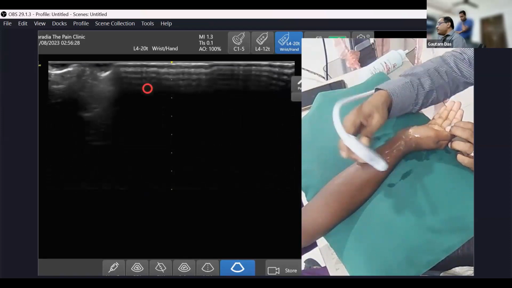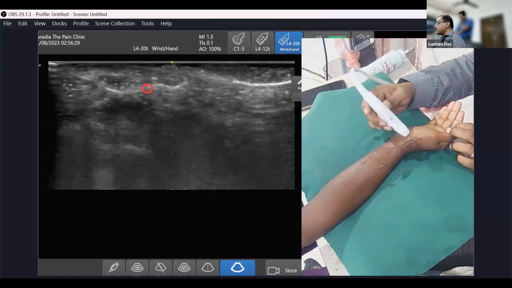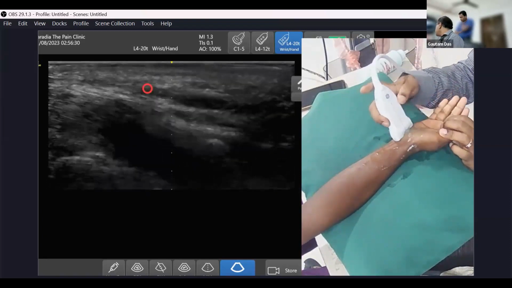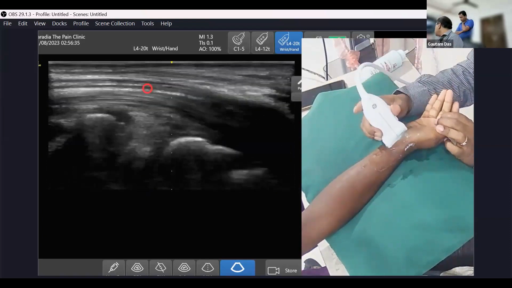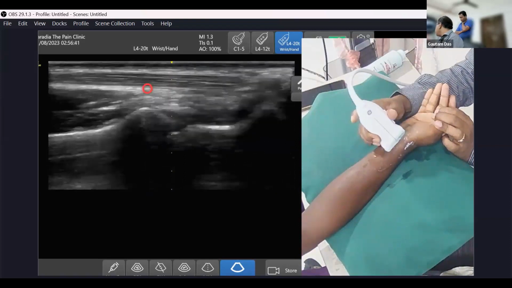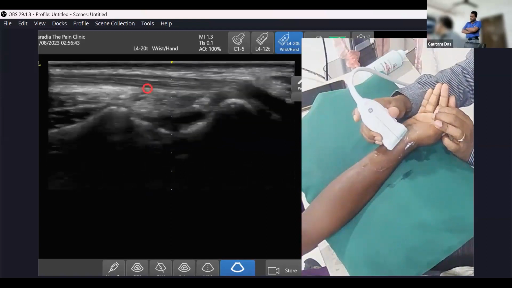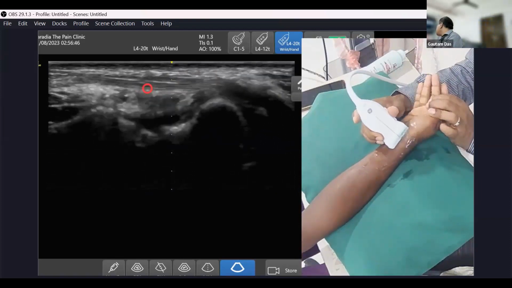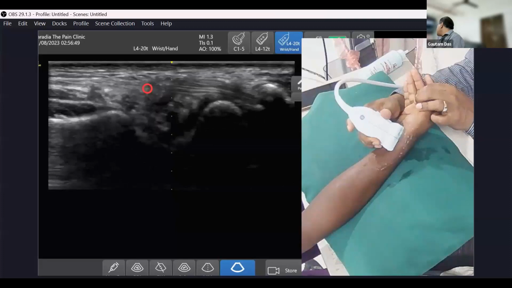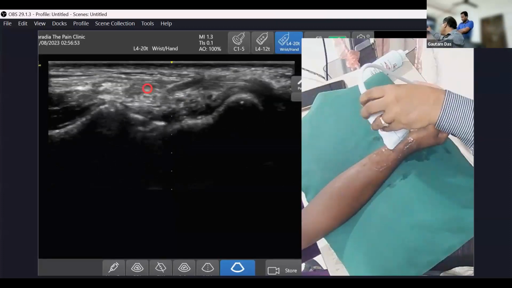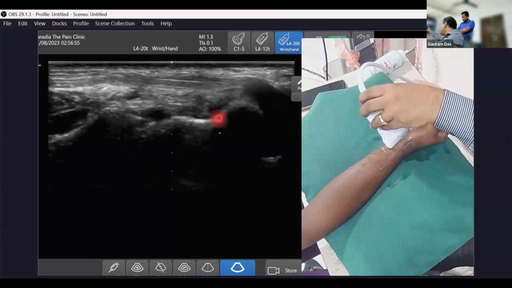Okay, so now I was going to show you some of the intrinsic ligaments. If I'm holding the probe here, what was there? This was your distal part of the radius. And if I am coming here, what is seen on this side is a bone, your scaphoid. So if I'm flexing, this is the scaphoid, this is the neck, and this is the body of the scaphoid. This is the whole of the scaphoid. This is the neck. This is the commonest area of fracture.